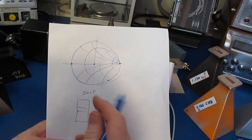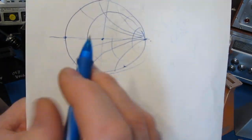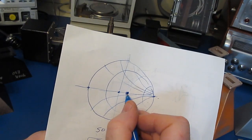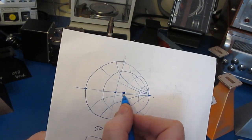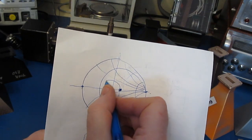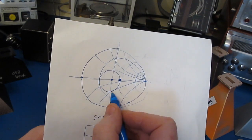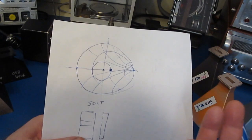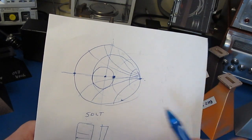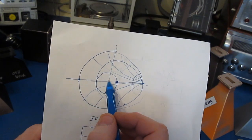Another way to do it is with something that's called a sliding load. They make those for coax as well as waveguides. Now that sliding load isn't a perfect match. So let's say I've attached, instead of a 50 ohm resistor, a 100 ohm resistor. So it's a mismatch. Now what I do is I adjust the phase by changing the distance. What that's going to do is rotate around this axis. So we can fit this to a circle, and then we can calculate the center point. Instead of a perfect 50 ohm resistor, which is going to be very difficult to make, we can use any resistor and just slide it up and down the transmission line and calculate what the perfect point is.